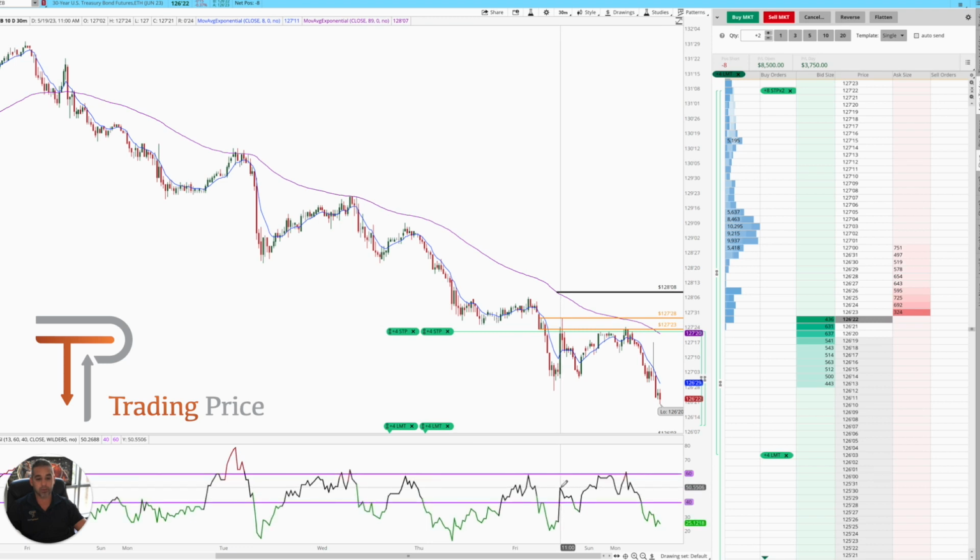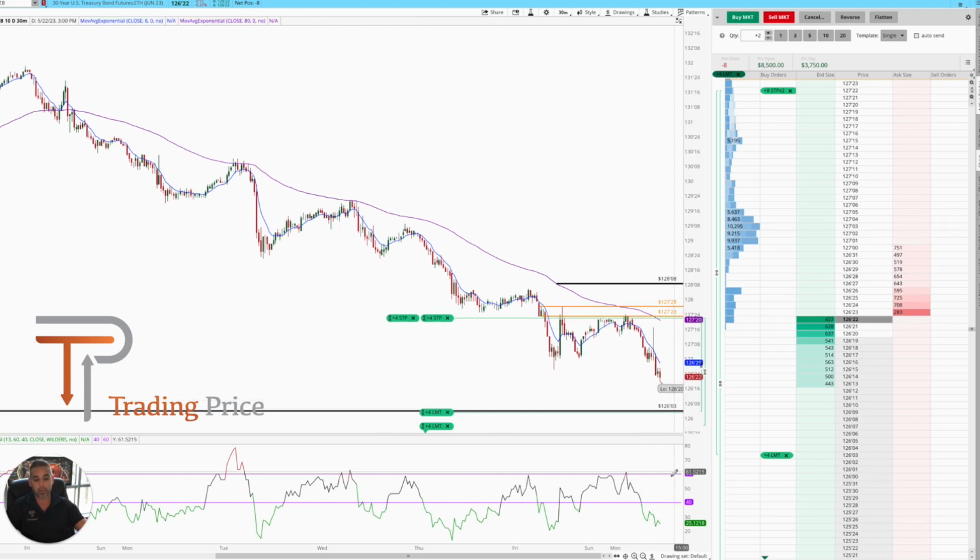Momentum was in our favor, being at 50 on the RSI. And we continue down. We tested it again, though, right? We tested it again, but it does continue down. And then we had a false spike up, so we continue down. So don't be surprised if we start to catch up a buying momentum because of these two fakes, that I start to think about taking profits on this $8,700 trade.